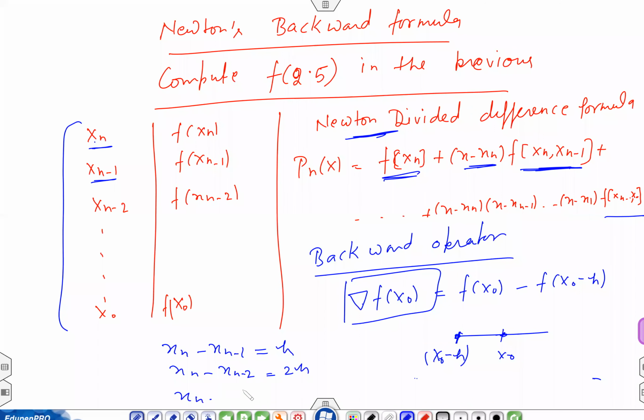Okay, that formula is absolutely correct, just there n minus i should come in place of i. Okay, x minus xi, xn minus xi. Actually if we want this value then it is h, it is 2h. I means what we can write in terms of n minus i. Yes, xn minus 1. This is 2. If I am writing this n minus 2, then n minus i will come. n minus 1. Okay, thank you.